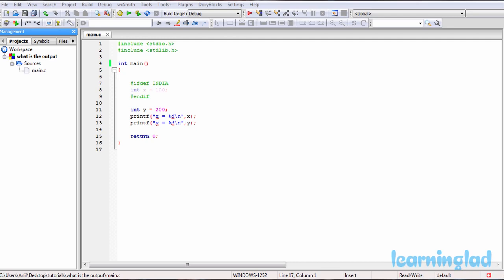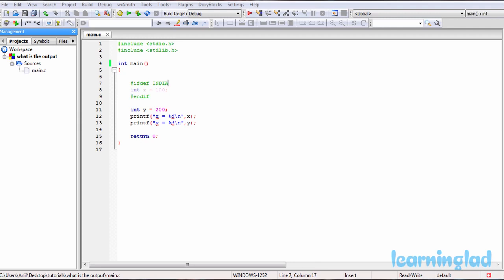Here we're gonna give you a C program and we're gonna ask you guys to guess the output of the program and then we're gonna explain the output. So all you need to do is pause this movie and take a look at the source code which is here in the editor and then come up with the output of the program. Once you have an answer, just click on the play button and we're gonna explain the output.